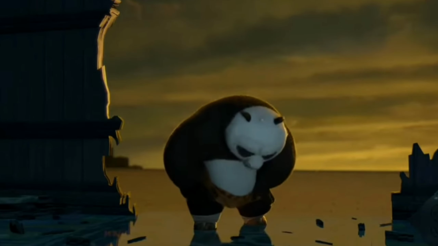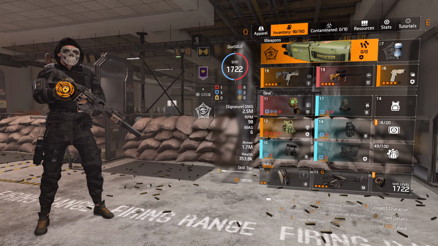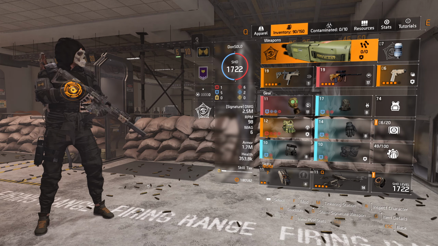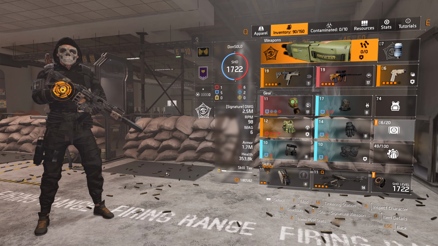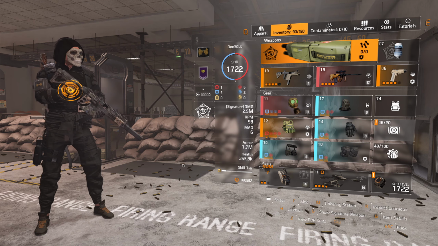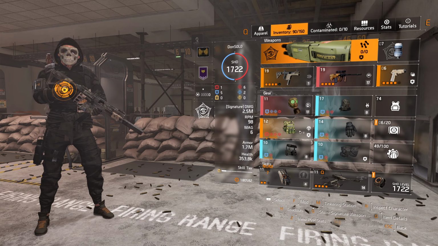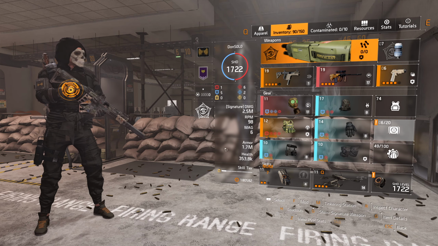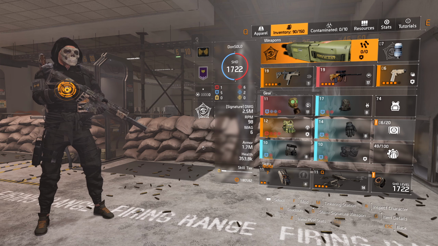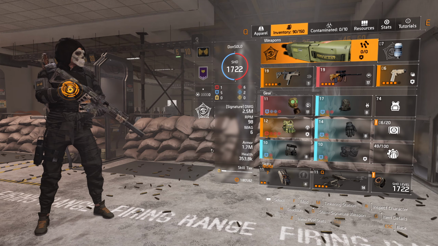Alright guys, welcome back to another Division 2 build video, and today we're showing off the Heartbreaker build. This is incredibly fun, and to be honest, it worked out substantially better than I thought it would. I was playing around with system corruption, which we'll have a video on later, and it just got me thinking, combining Panda or Intimidate with the Heartbreaker set would substantially increase your damage if you shoot first, which is what this build is all about.